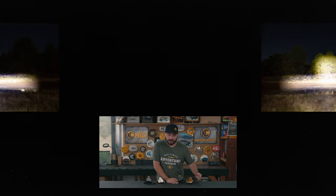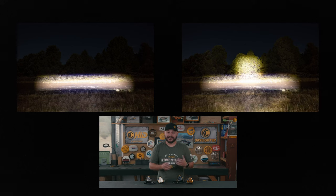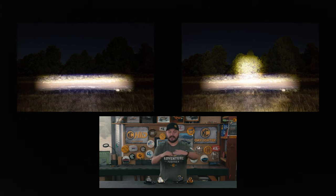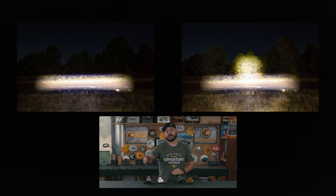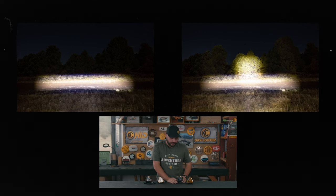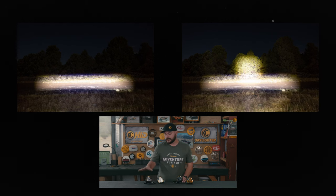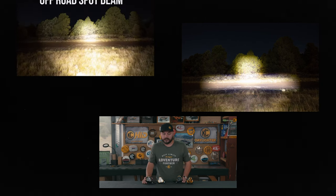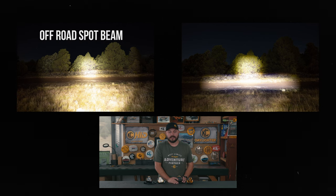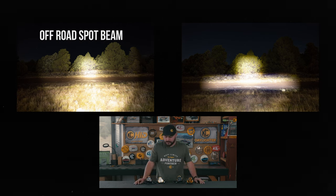For the dual mode SAE fog lights, the low beam is a true street-legal strict adherence to SAE fog beam compliancy: very wide pattern, not very vertically tall, with a sharp cutoff so light does not spill above. Flip the switch the other direction and you get a center hotspot right above the fog beam with a distance-oriented element. The off-road spot beam is still brighter, more intense, and longer distance than the high beam mode of the SAE version — that's the big difference between these beam patterns.